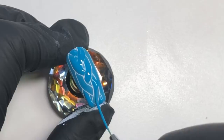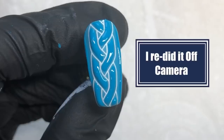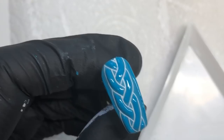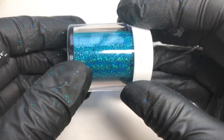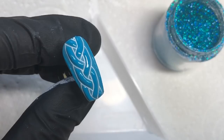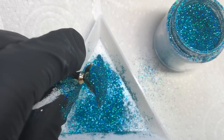I actually made a hot mess of this on camera, so I went off camera and did it again much neater. What you want to do now is get the glitter of your choice. I'm using Divine by Natasha Lee — a gorgeous holographic glitter called Borer Borer. Get some implement where you can sprinkle it over the wet polish. It's advisable to have a glitter tray underneath to catch most of the glitter that falls off.